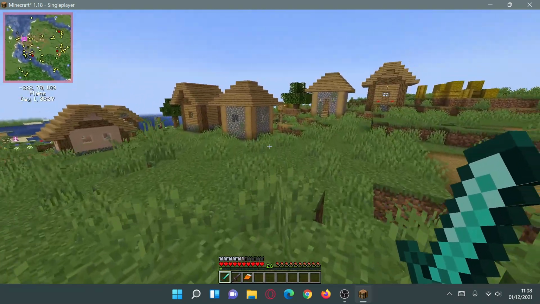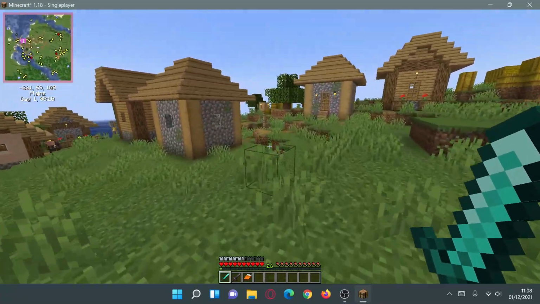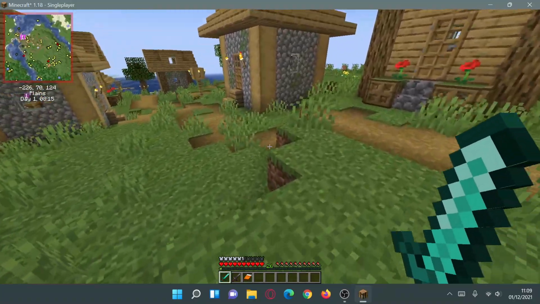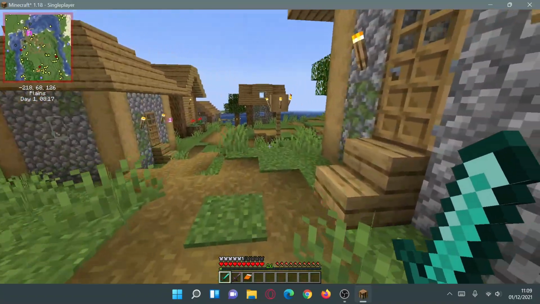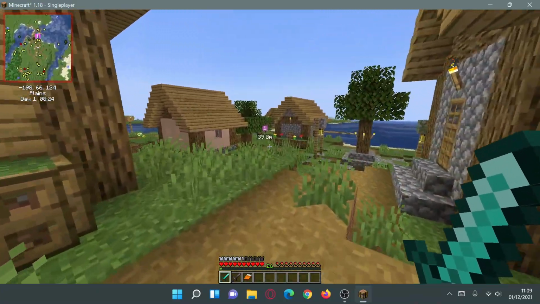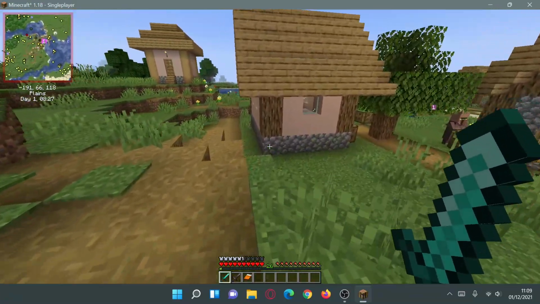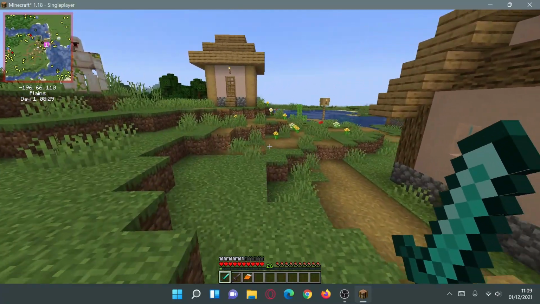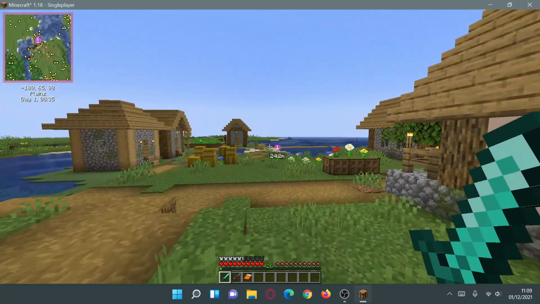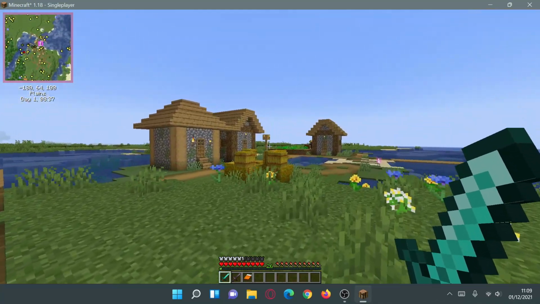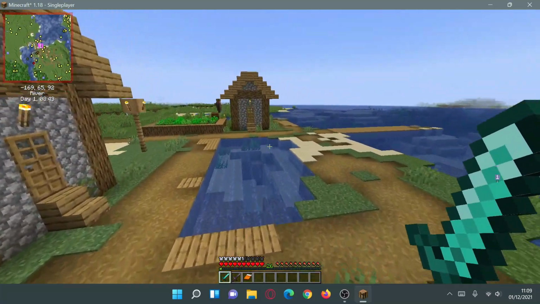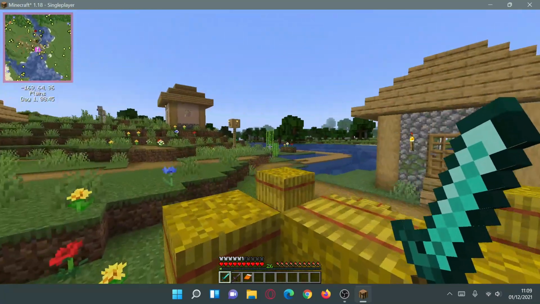So it's really cool if you guys are looking to play with mods on Minecraft Java Edition version 1.18. You should definitely check out the Fabric mod loader and all of the mods that do come with it. You can even download some other cool mods like Iris shaders, Sodium, the Fabric tree chopper, and all of the other multiple different mods that are available in the Fabric library on the CurseForge website. Okay, so this is how to download and install Fabric and mods for the Minecraft latest release version 1.18.